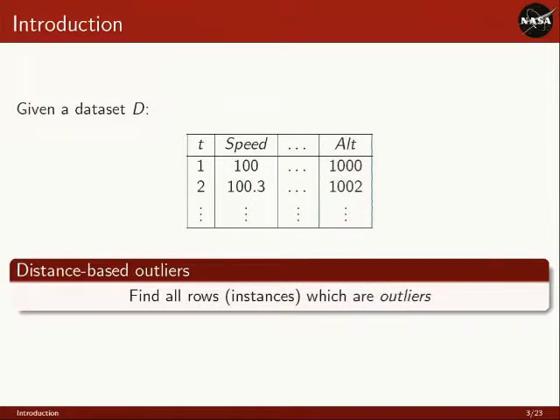So this is the setup of the problem. We are given a data set where each row is an instance, and for the time being we're assuming that they are IID samples. Each column is one of the variables. Here I have an example of the aviation domain in which I work. So each column can be like speed, altitude, roll angle, pitch angle of the aircraft, and many other parameters. So we have 500 or 600 parameters that are being measured at a frequency of 1 Hertz.